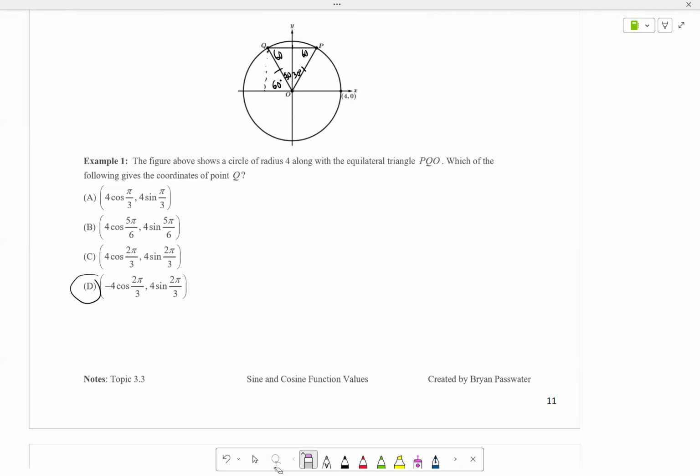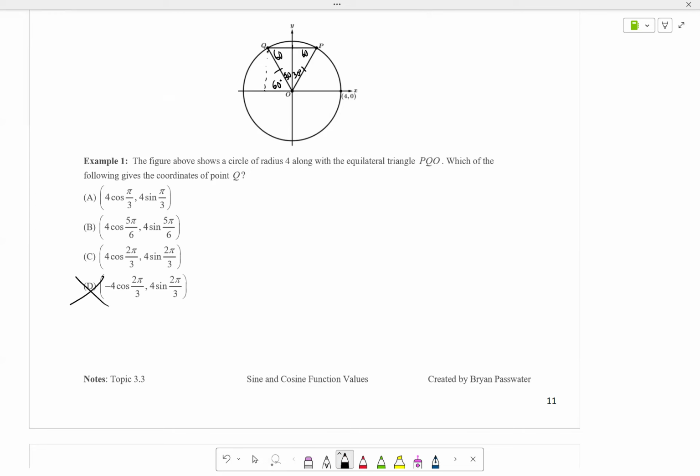Okay, so there's a big problem. You might be super annoyed because I gave you the wrong answer. It's not D. But how can it not be D if that's only -1? Because anything above 90 is negative for cosine. What is the cosine of 2 pi over 3? Negative 0.5, sorry, -1/2, isn't it? So that's actually a positive number, so it can't be D. It looks like the answer, but it can't be that.